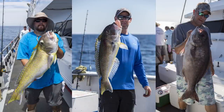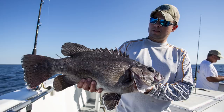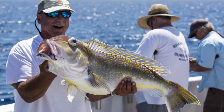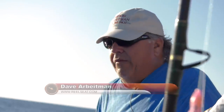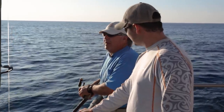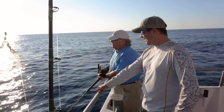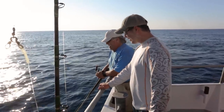I was already working three jobs just to pay for college, so I had no money left to go tile fishing — back then it might have been $85. I never got to do it, and always said to myself I'm going to do it someday. But by the time I got out of college and was making money, the fishery collapsed because of unregulated longlining. So I never got to do it, and when Jeff started doing it and was successful, it just rekindled that flame. After the first trip I did, the second tilefish I caught was just about 43 pounds. I was like, that's it — I'm hooked on this. And I haven't looked back.